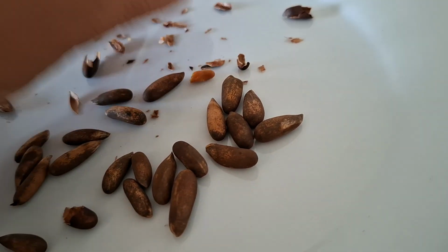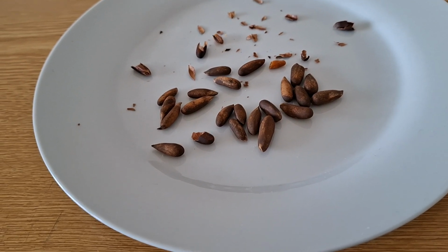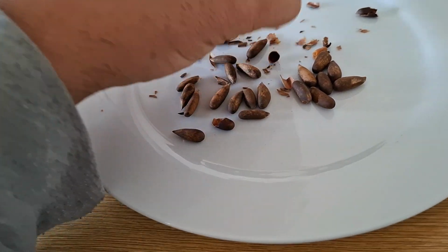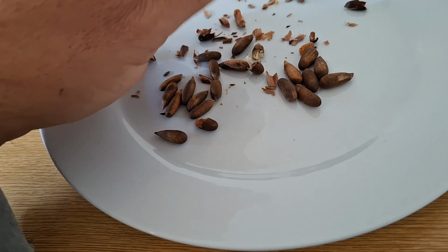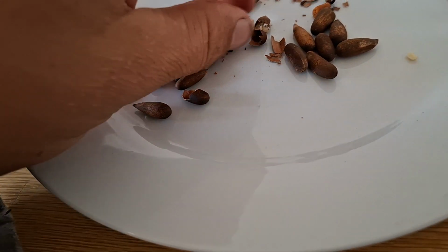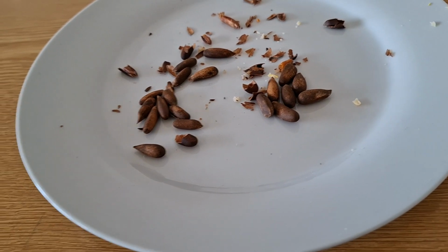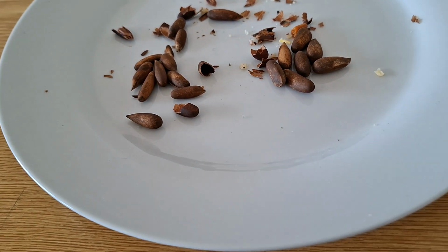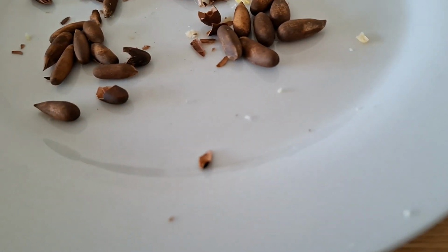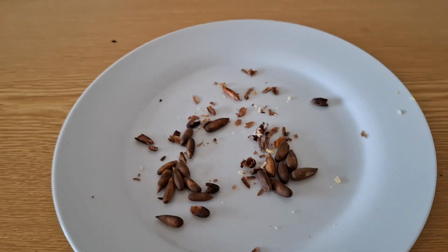Finally, one that looks more or less okay. Tastes like a pine nut, but the piney flavor is much weaker than in the Mediterranean pine. Oh no, come on. Another bad one. This one was good, but I broke it. This one has a slightly stronger piney flavor, but still, I would say weaker than in the Mediterranean pine. Using my teeth now. Oh, the next one. Again, seems to be good. Well, you basically get the point. The ones which are white inside are good. The ones which are brown and taste rancid are rancid.